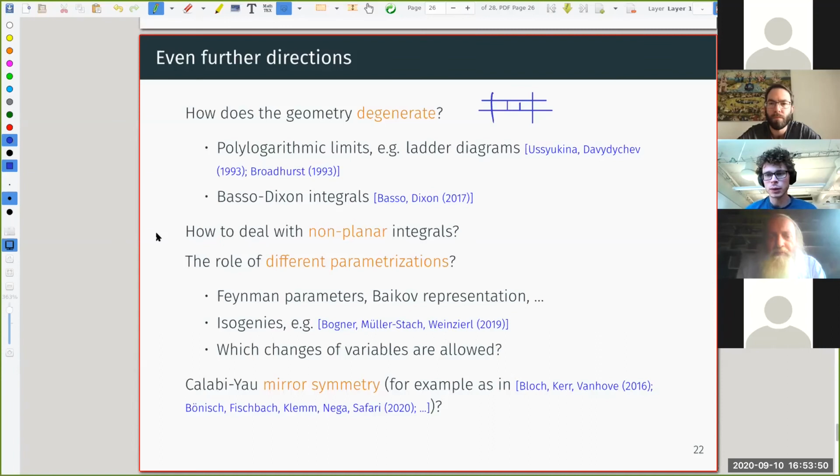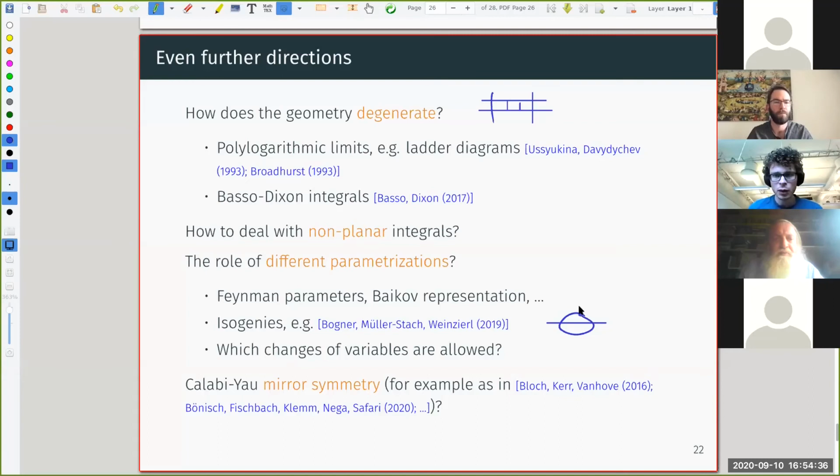But okay, we also know that there are other representations of the integrals. In particular, something that has come up a lot this week has been the Bykov representation. And in general, we have to make sure that we get the same geometry there. There are, of course, also examples, in particular this paper from last year, where people use different representations and they actually find different elliptic curves. In this paper that I'm mentioning here, it's for the sunrise integrals, but of course it would also be good to see what happens for this double box integral.